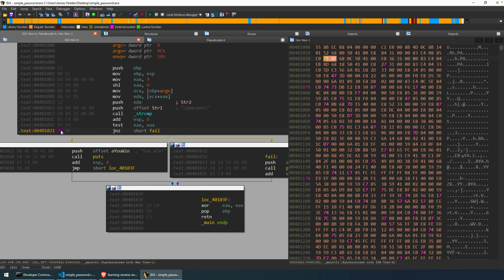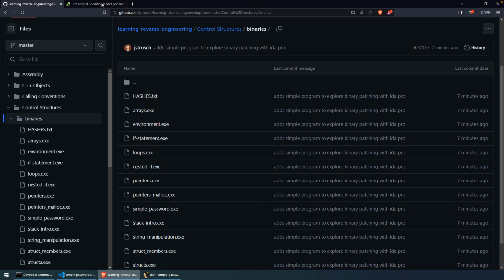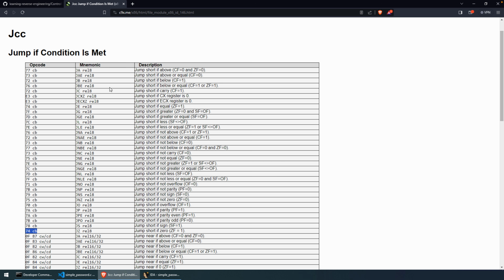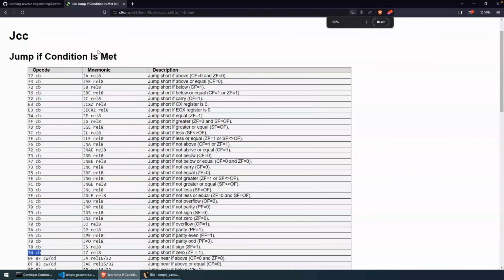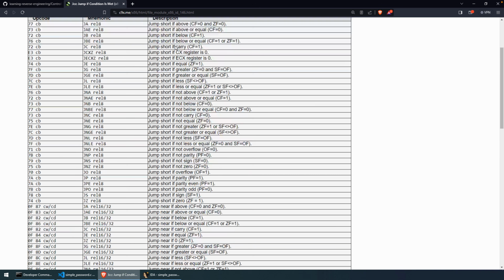So how do we know how to modify this? Well, if we patch the bytes, we can change the byte value here in the hex view, apply that modification, and then patch the actual underlying binary. So how do we know which value? What I typically end up doing in a situation like this is searching for x86 or x64 and then the instruction that I want to research. So x86 and JNZ.